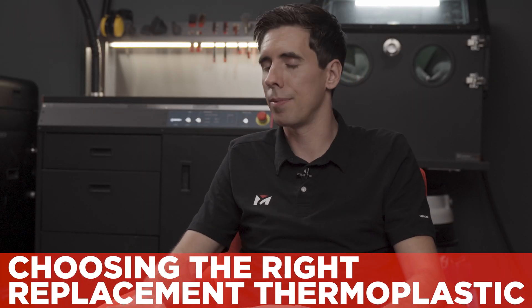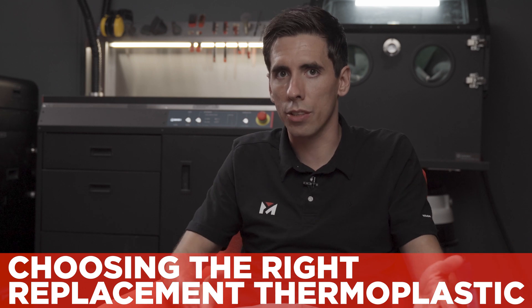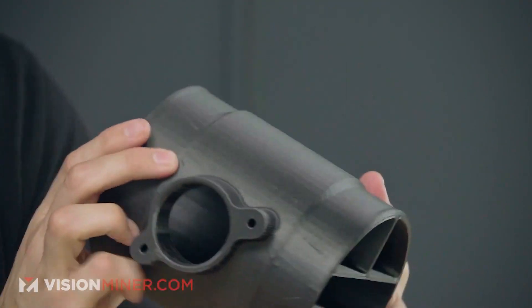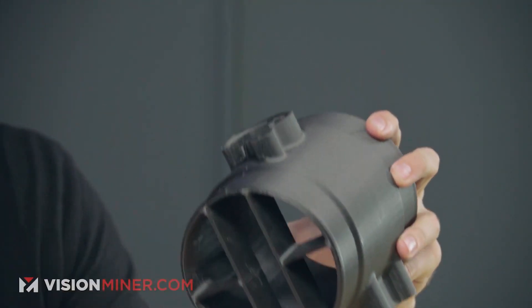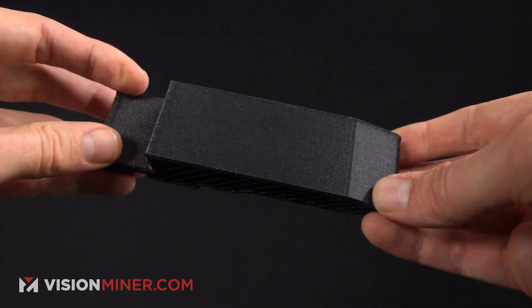Do you want to use PEEK for everything? No, not 90% of the time. It's about choosing the right material for your application. Do I want PEEK because it's the best? Probably not. A lot of the time, see if nylon can do everything you need. ABS, high-temp nylon — especially carbon fiber filled nylon — has changed our industry. So many customers who thought they needed PEEK, I read them the specs for the nylon and they say that would work fine.